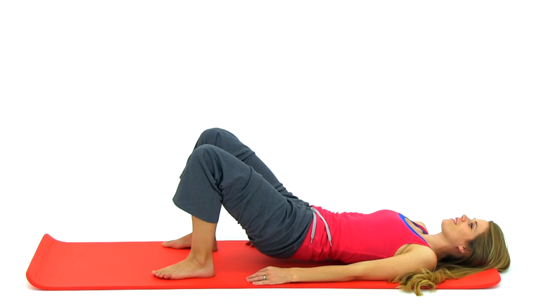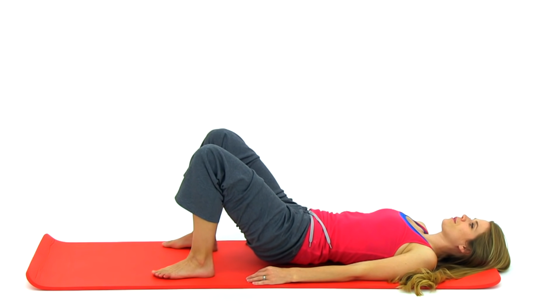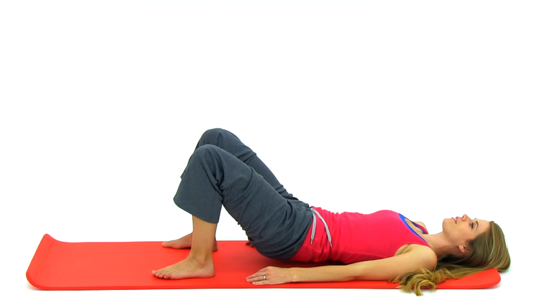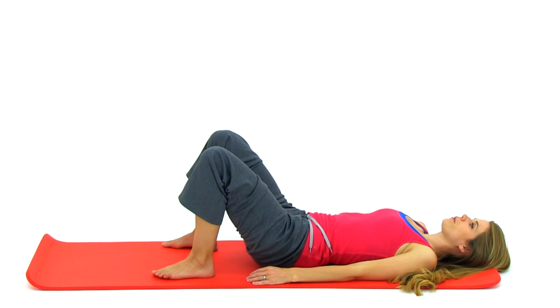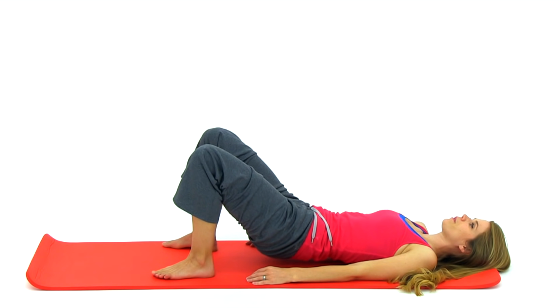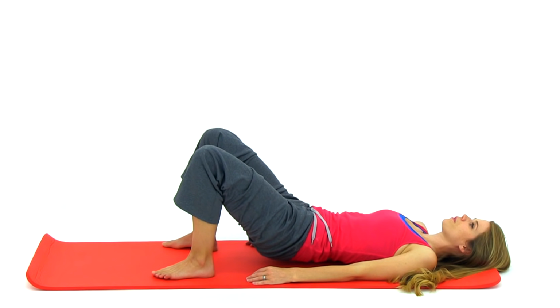Now this version is intended for those who have a pretty limited range of motion and have a pretty fair amount of discomfort when doing these motions. So make sure that you keep that range of motion limited. Now we're going to be moving up to a slightly harder version here in just a second. So if you need that limited range of motion, stay with this limited range of motion. Don't move up to this harder version.